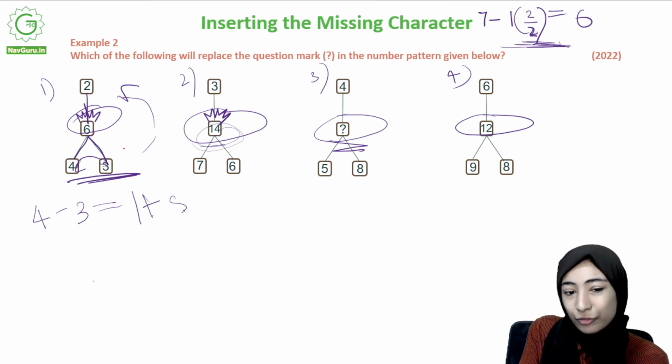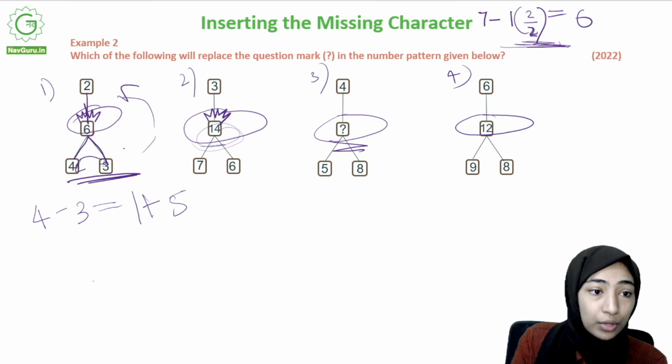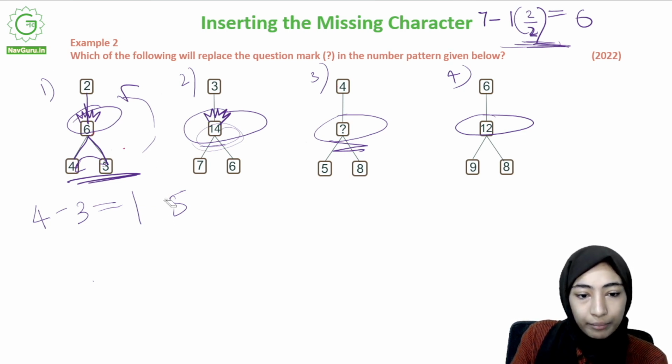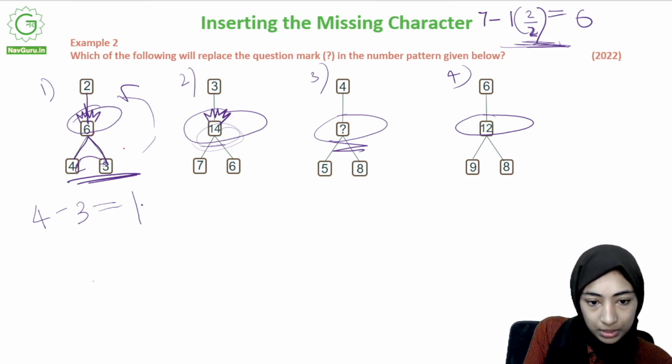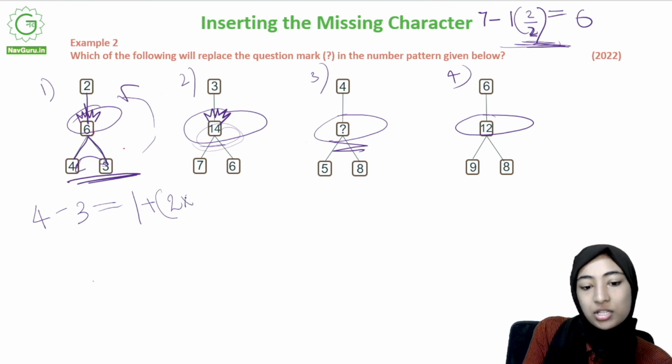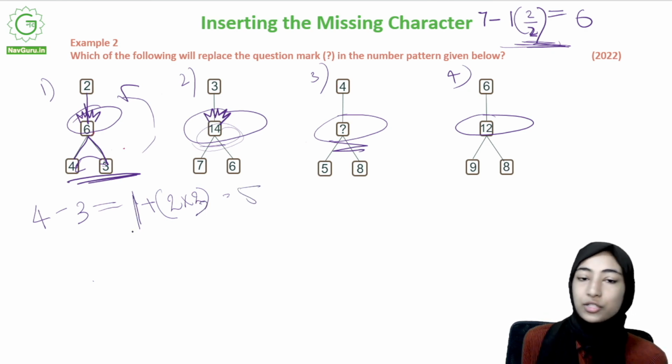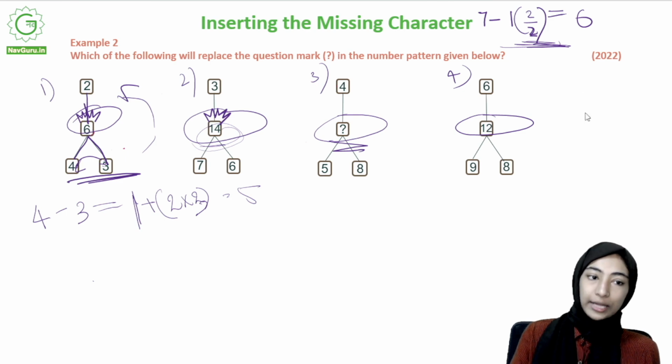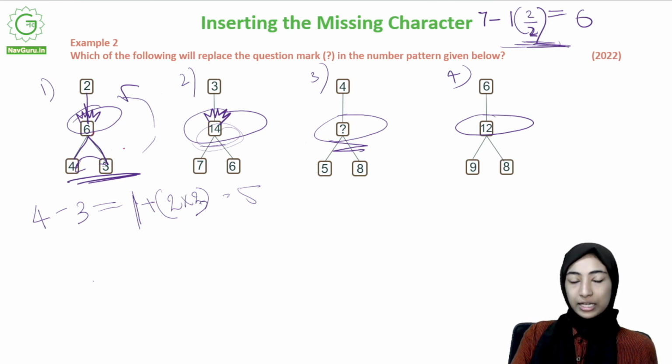1 plus 5 is not working. You also need to use a 2, right? I mean, you have a 2 here which you need to use. So, okay, you could write it as 1 plus 2 into... see, it just does not work, right? 2 into 2 is 4, it gives you 5, it doesn't give you 6. 2 into 3 is 6, but if you add this 1, it's not going to give you 6, so it doesn't work. So like I said, subtraction does not seem to be the right path.